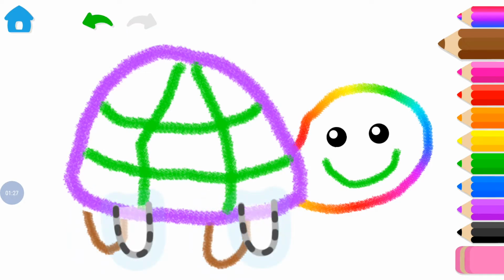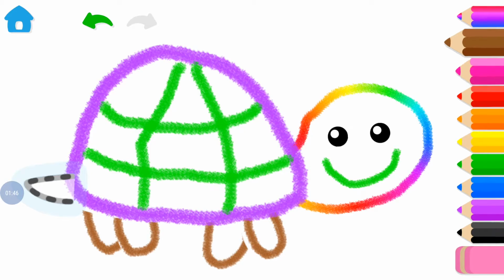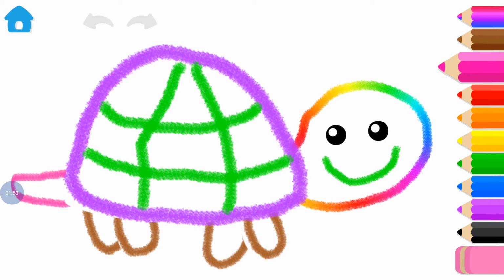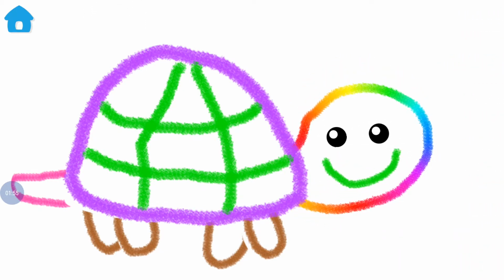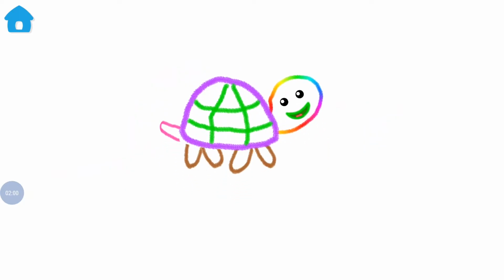And two more legs. And finally, a little tail. Have made a lovely turtle. Just look at it. Your turtle can play hide and seek.